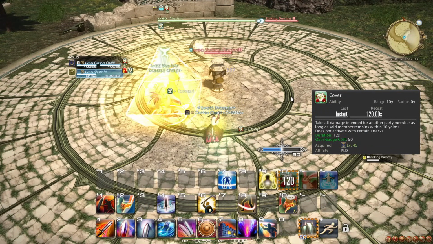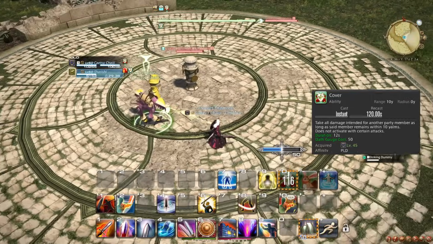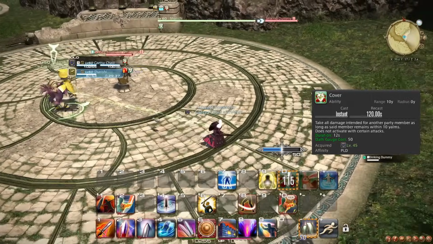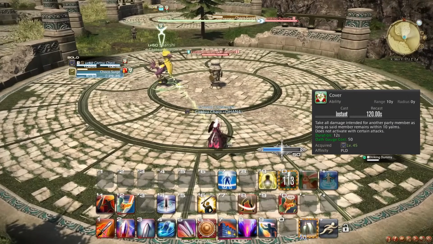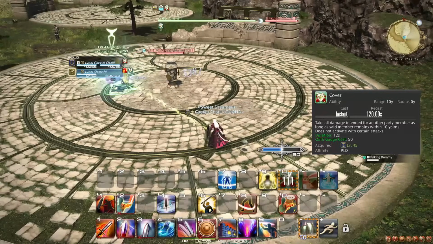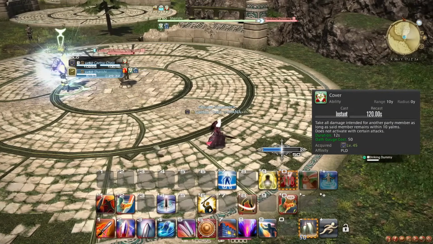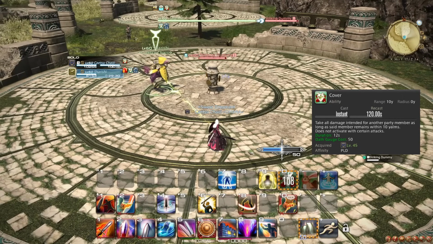At level 45, you learn the ability Cover. This costs 50 Oath Gauge and causes nearly everything cast on the target of your choice to redirect to you, as long as you're in range, signified by the line between you and the target. Be aware that this also redirects debuffs applied by attacks, which means in a raid situation, using Cover on your co-tank can lead to you getting the side effects of a tank buster. This action is very complex to use effectively, and knowing when is the right time can require a lot of practice, so it is not unusual for the button to not be used much.